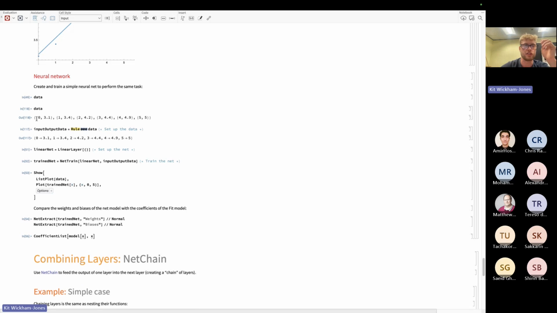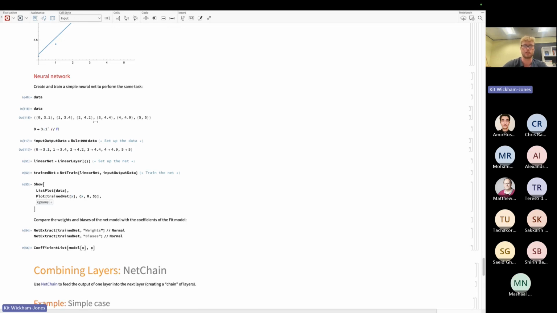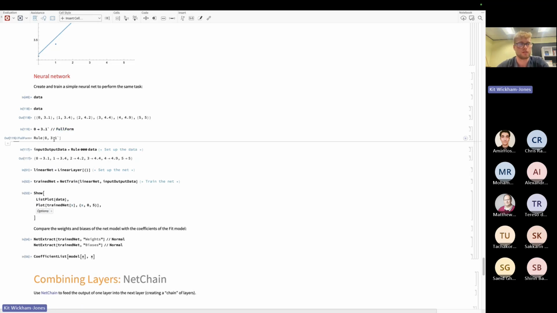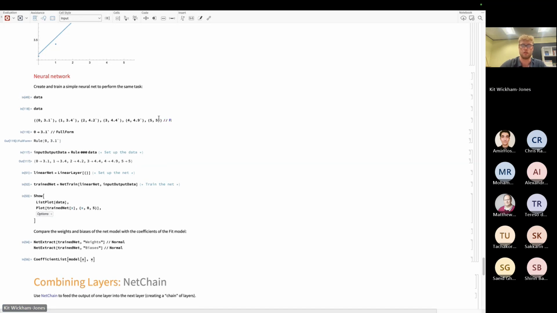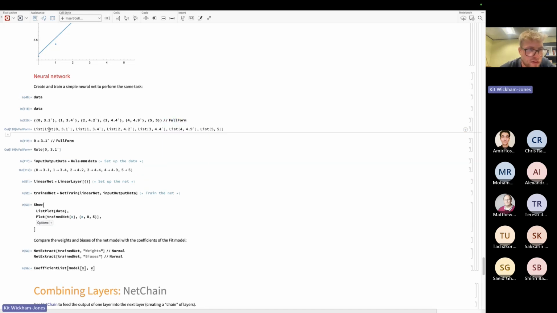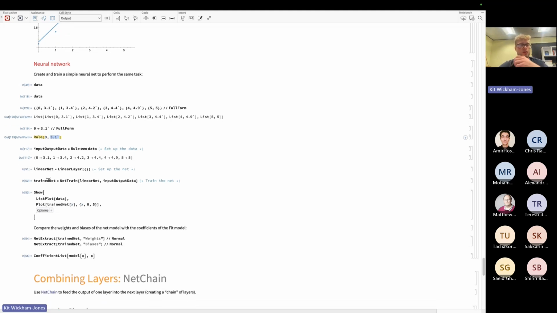Here we've got head of list, list, list, list, so we are mapping over this entire list of lists and replacing this head with rules. Everything in Wolfram language has a head, and if you want to, you can look at the full form of that. So it is all rules. Every time we have lists, we are replacing it with a rule from this parameter to this parameter. So that's what we're doing here.